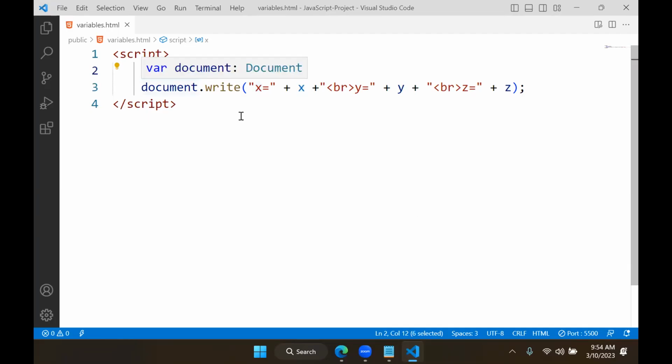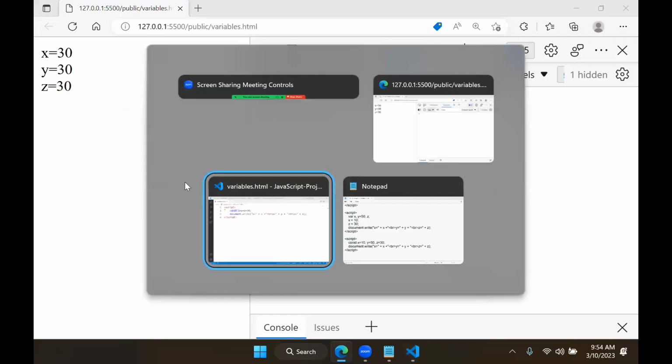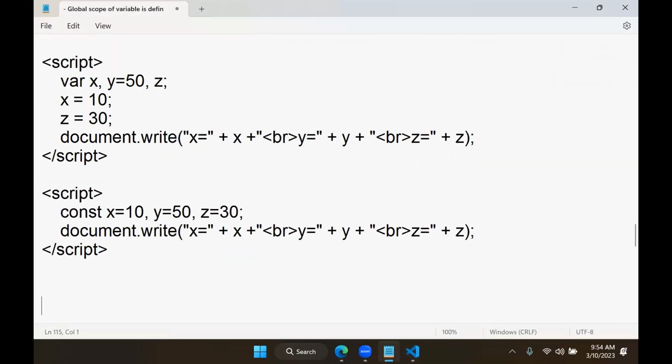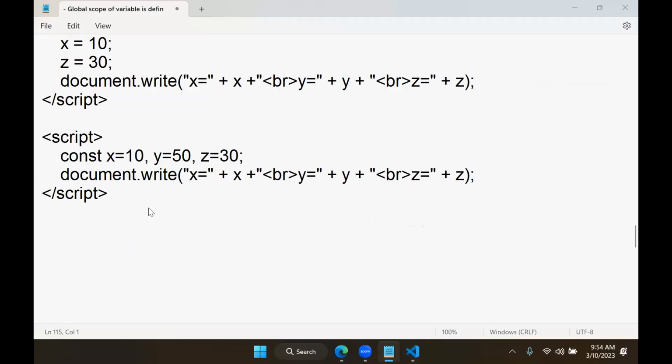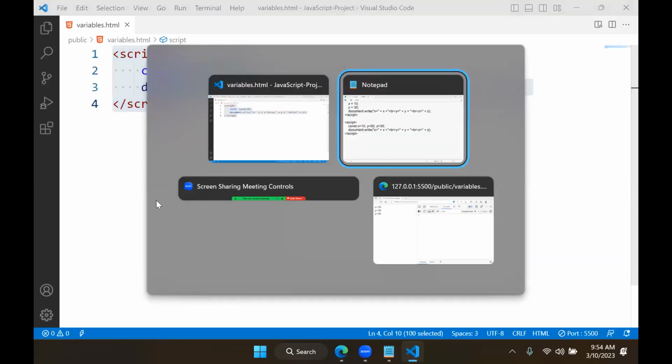In that case, initialization is compulsory. For example, this is okay. This is initializing the value. I will copy that here. So this is another example. These are all consequences. You will get these type of things in interviews regularly.